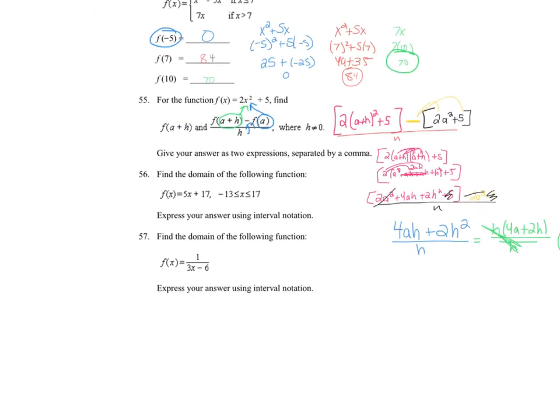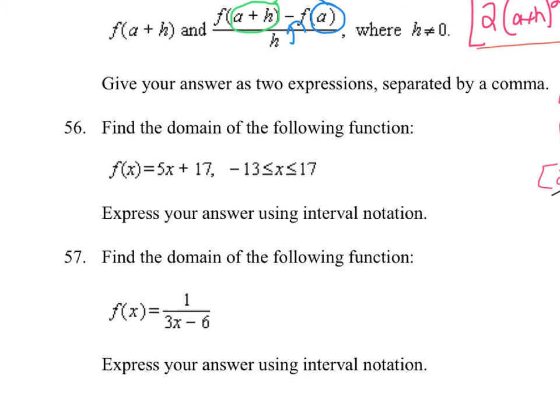All right, a question like this is just a thinking question. It says, find the domain of the following function, 5x plus 17. Okay, first of all, are there any domain restrictions? Is there a variable in the denominator? No. Is there a square root? Is there a square root in a denominator? No. So I could plug in any single number in the entire world, right? Negative infinity, positive infinity. But they're telling you what the domain is right here. They just want you to write it in interval notation. What are they telling you can use? Numbers from where to where? Negative 13 to where? 17.